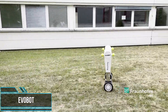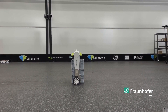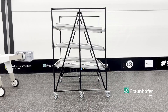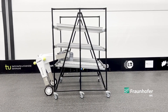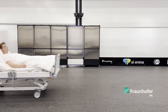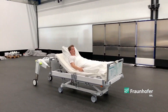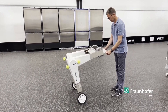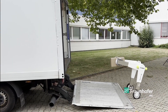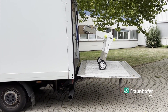The self-balancing autonomous goods and packages transporter Evo Bot can relieve shipment and delivery workers from carrying heavy loads. Developed by the Fraunhofer Institute for Material Flow and Logistics, the Evo Bot is characterized by its high agility and flexibility. It is a dynamically stable system based on the principle of an inverse compound pendulum without an external counterweight, making it particularly space-saving and lightweight. Unlike conventional robots, the Evo Bot keeps itself permanently balanced, enabling it to move on different and uneven surfaces, even with slopes.